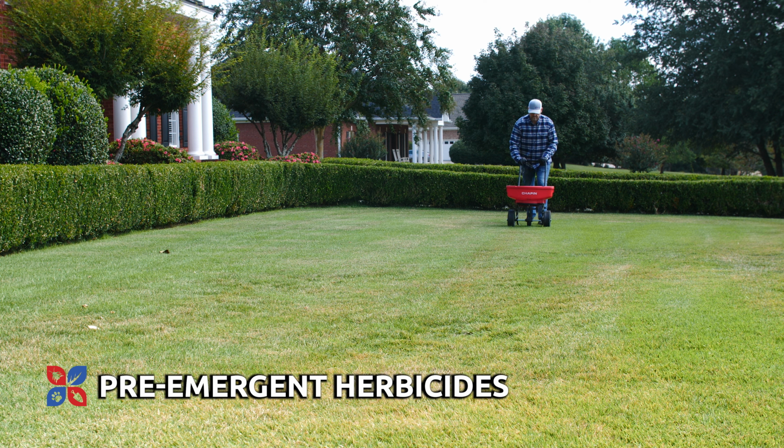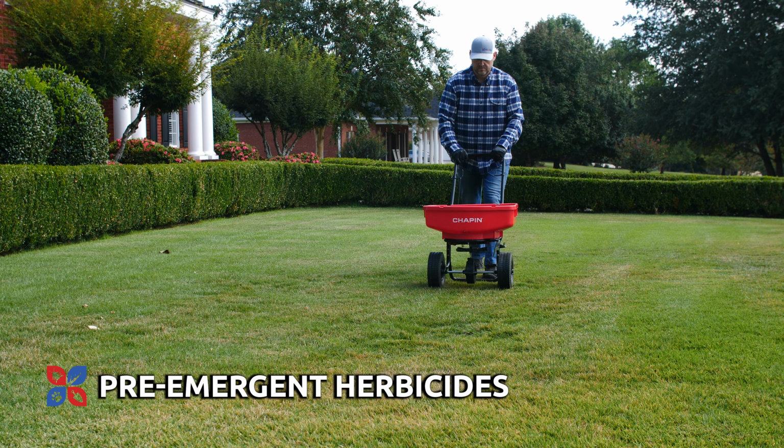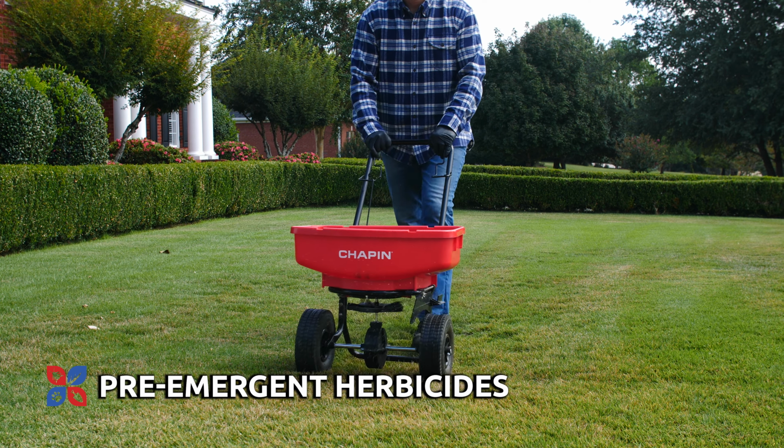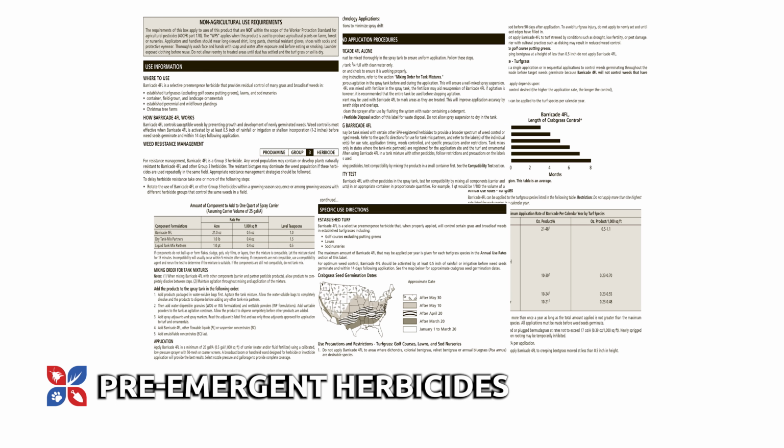Make sure to do a split application when you apply your pre-emergents. This will help ensure your entire lawn is treated, getting the herbicide to any spots that may have been missed during your initial treatment. Follow the label's recommendation on when to make your second application to get the widest coverage and best results.